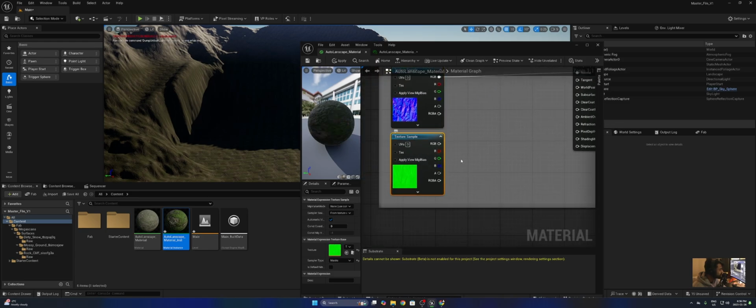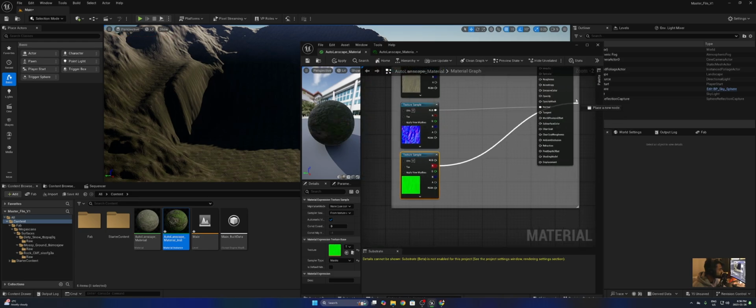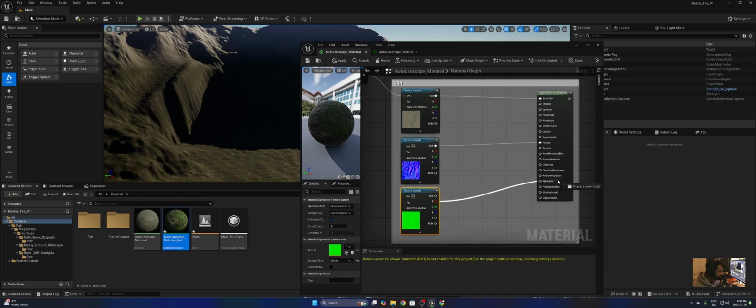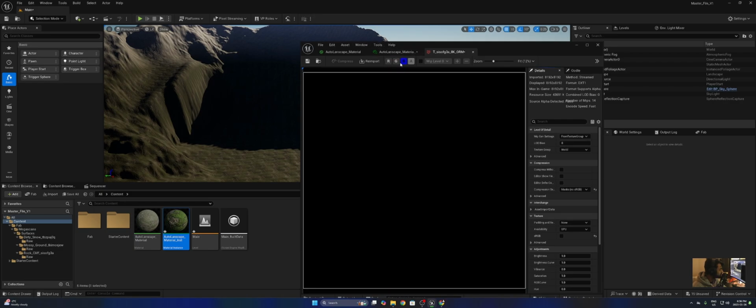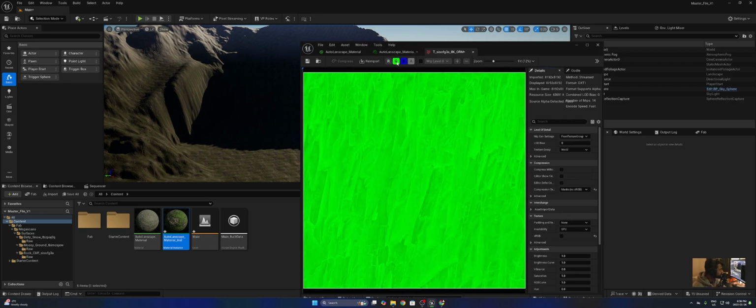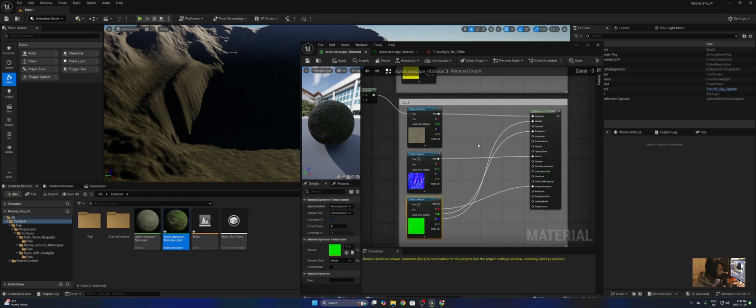And my ORM texture is going to be occlusion, roughness, and metallic. Just going to make sure that this is ORM. It does read ORM. Okay, sounds good. Looks good.